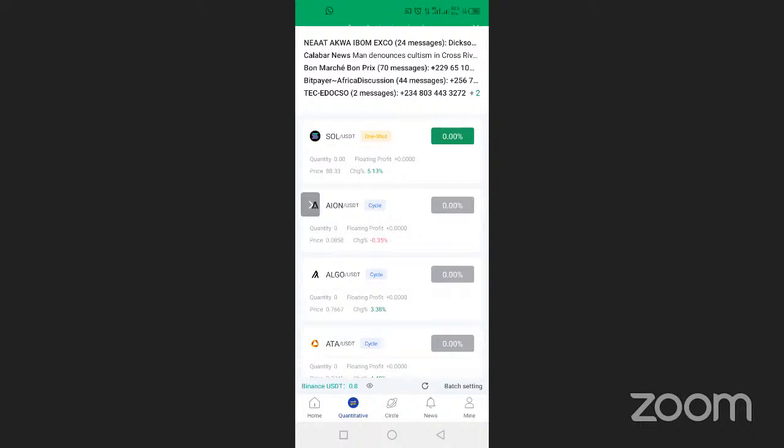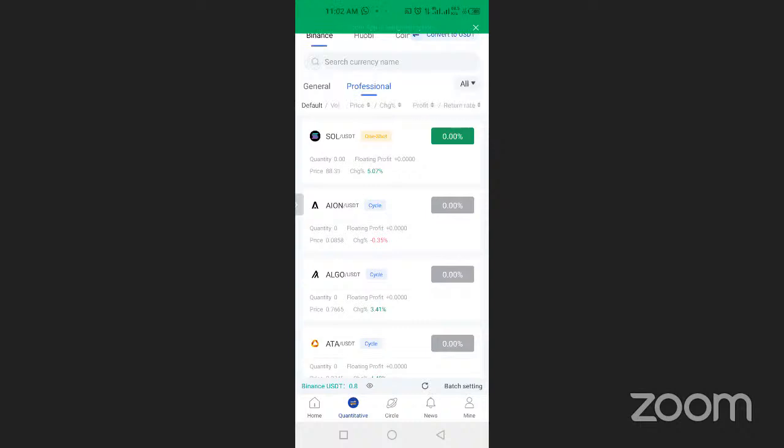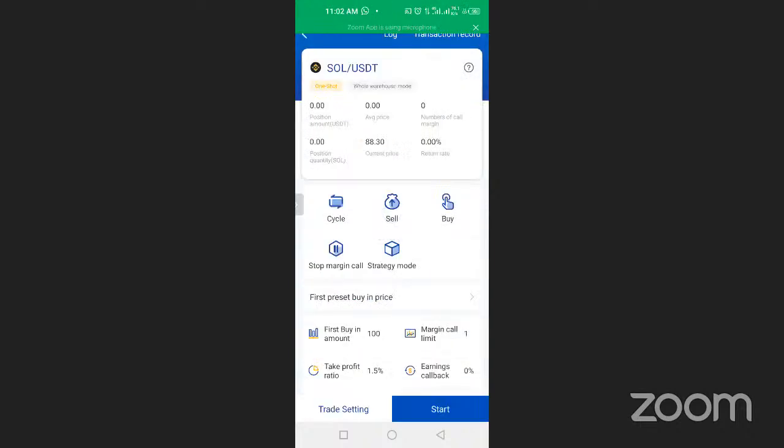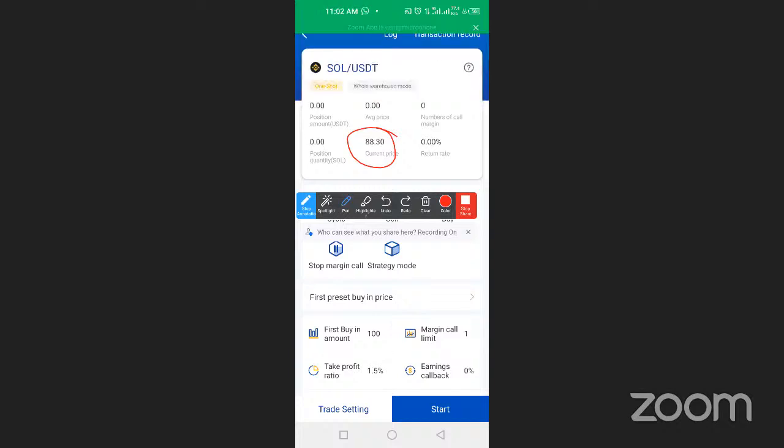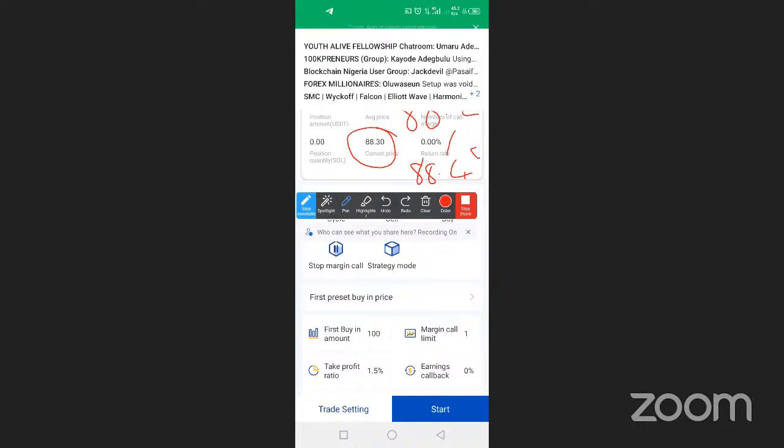And also, when they say buy between so price, when you come here, and this is the current price. Let's say, for instance, another coin. Then maybe they tell you buy at 88.2 to 88.45. That's within that range. And then they tell you if the market is above this range, don't even buy.